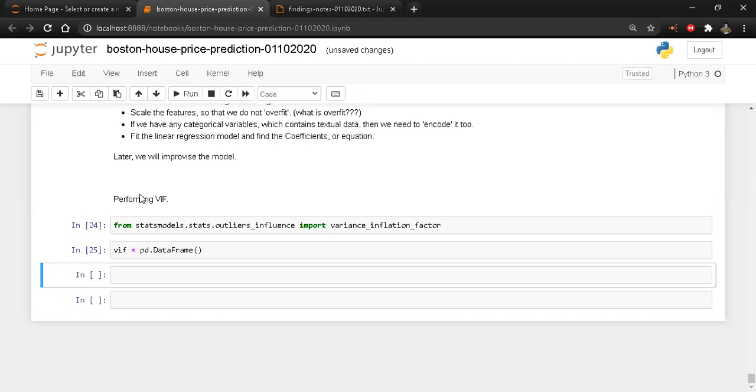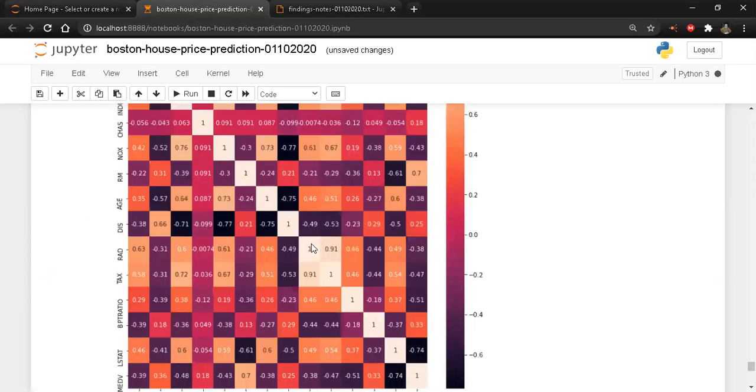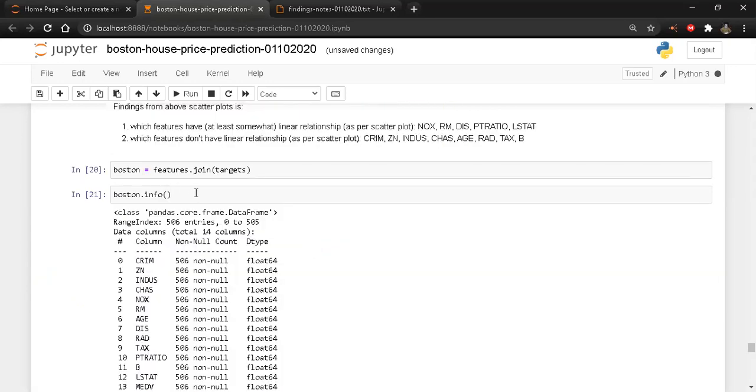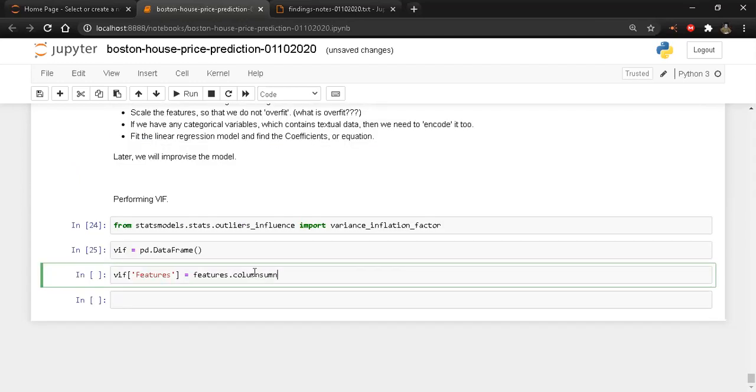So what I'm going to do now is VIF. I want to add a column in this data frame called features. I have my list which contains the feature columns, that I can use, or I can simply use features.columns. I can simply say features.columns and I will get the column names. So I have two ways of doing it. I already have a list of all the columns which are there in my features, which I believe should be here. Yeah, features.columns, auto generate.